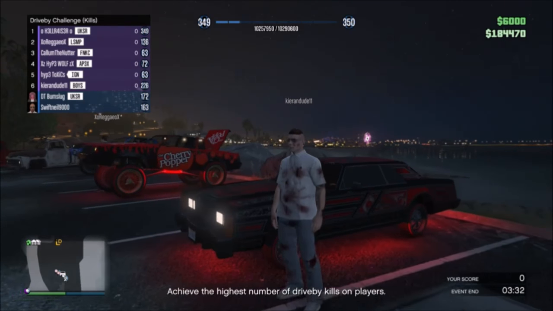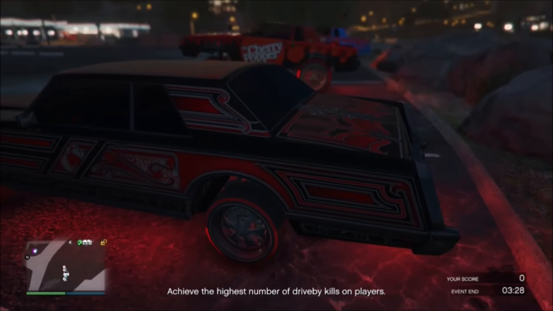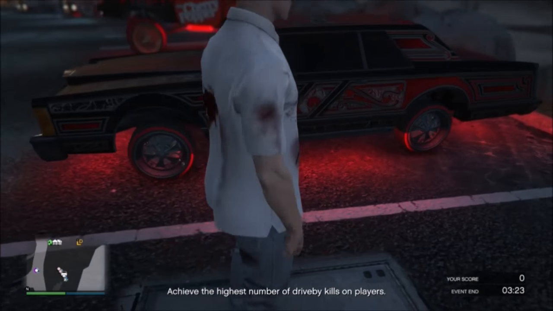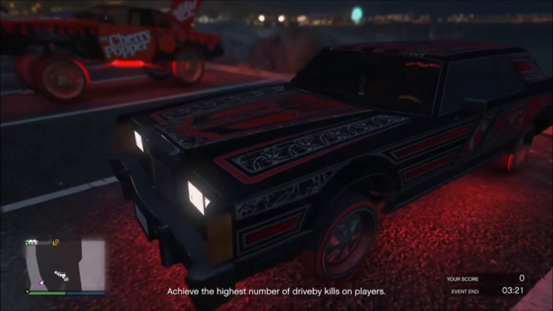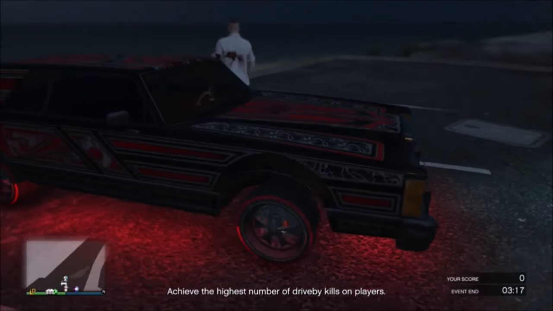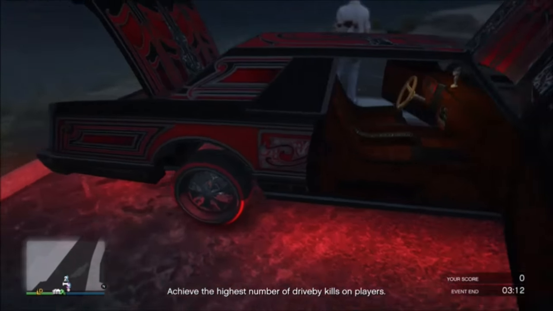So first up is Kieran Dude with his Virgo. Kieran came with the only Virgo here. He had all three vehicles, but he brought this one. He's got the red livery and the white with it as well, which is really cool because he's got the black primary colour, so the red comes out a bit more. He's also got the red neons and the red rims.